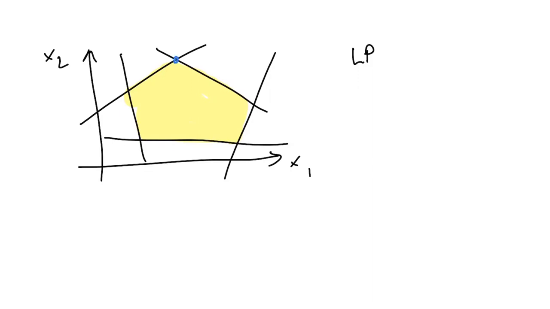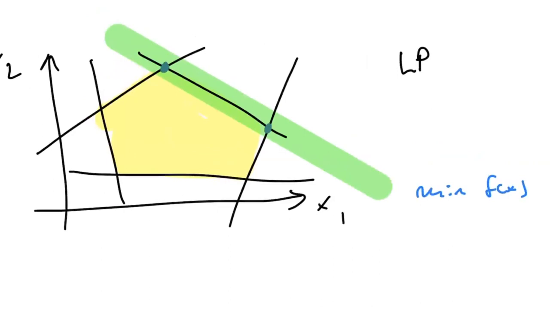So you will always have the optimal solution in one of the vertices, always. It could happen that you have two vertices that are solutions, and it's because this is the objective function. This is my, let's say, minimize f of x, and this takes the same values along this line. Yeah, so this is a case of degeneracy. And with this observation, which is something that you already bring from the future, you can actually build efficient algorithms, right?